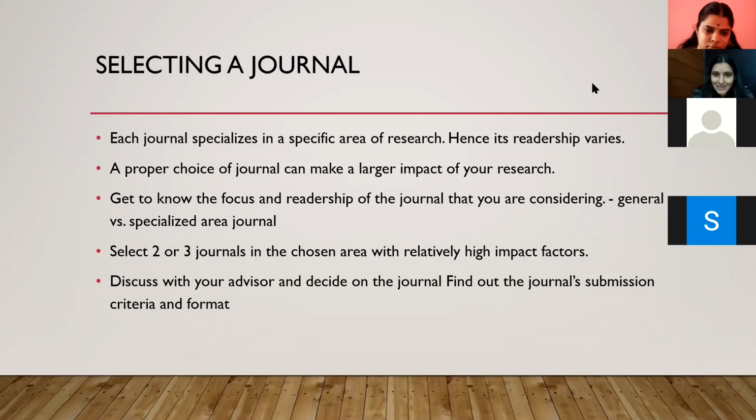When you are selecting some 3 journals, say Journal of Consumer Behavior, Journal of Consumer Policy, International Journal of Consumer Behavior, I have selected these 3 journals. I will select these journals only from the A grade lists. There's a difference in what I'm saying. I'm not saying submit your paper straight away to an A grade. You are still learning. You can submit your paper to a C grade first.